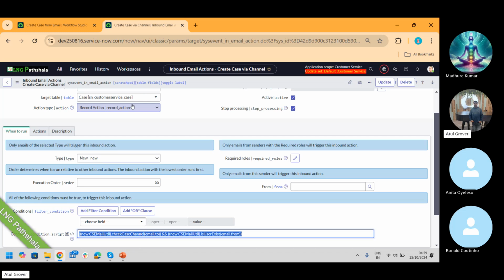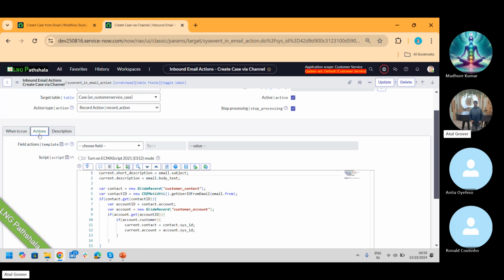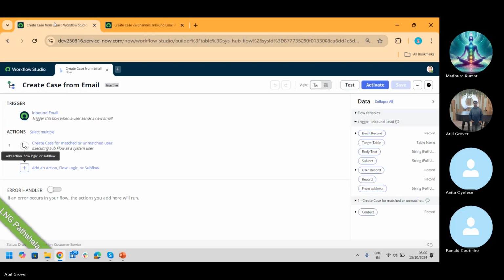It is given in CSM as well. But in the inbound email action we have to set everything: the email that comes in, set the contact, and all those things will be there. So we have to do a little coding here. But in the flow, less coding or almost no coding is required.